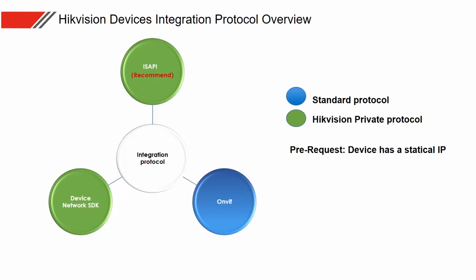ISAPI is a much easier way to do integration. It will lower your integration work a lot. I will go through it, but please pay attention. If you want to select ISAPI, the prerequisite is that your Hikvision device has a static IP, a fixed IP, and your platform, your software, shall be in the same LAN environment as the devices.